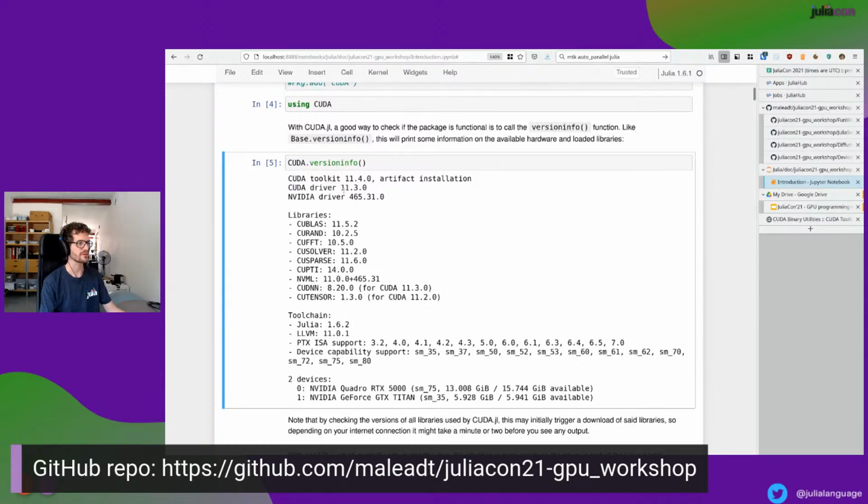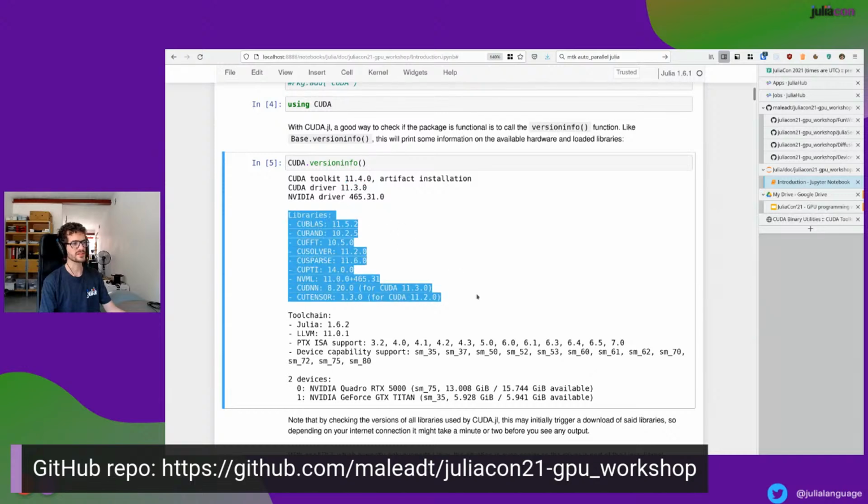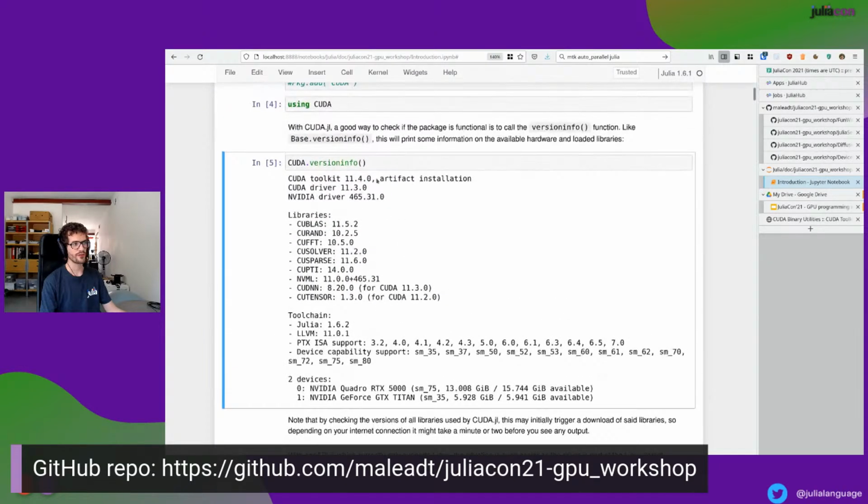Starting with CUDA 11.0, we have semantic versioning. So in this case, we have a driver 11.3 that's still supporting a CUDA installation 11.4. You can also see the specific versions of the libraries in use. This first call, if you're doing this locally, will take a while because it's going to have to download CUDA, and at the point of inspecting the version of cuDNN and cuTensor, it is also going to have to download these libraries, which obviously is going to take a while depending on the speed of your internet connection. But this is a one-time action, and the artifacts will be cached locally.